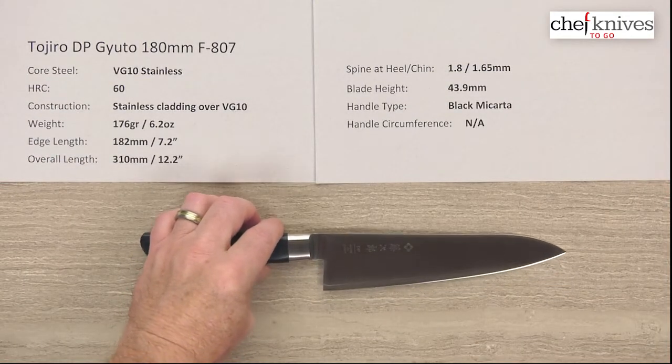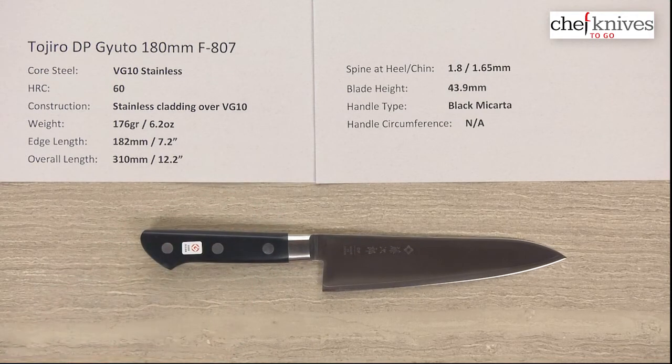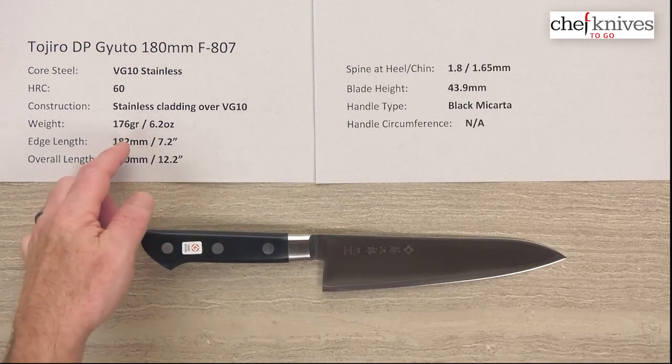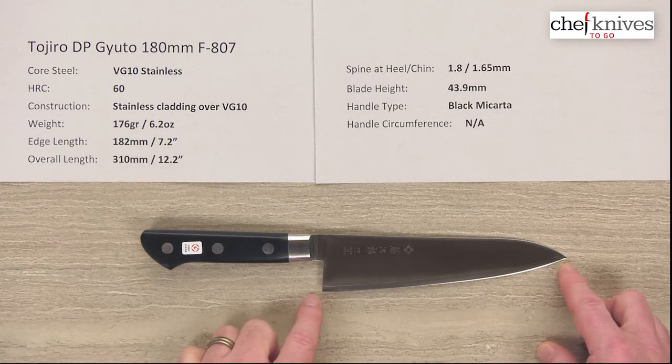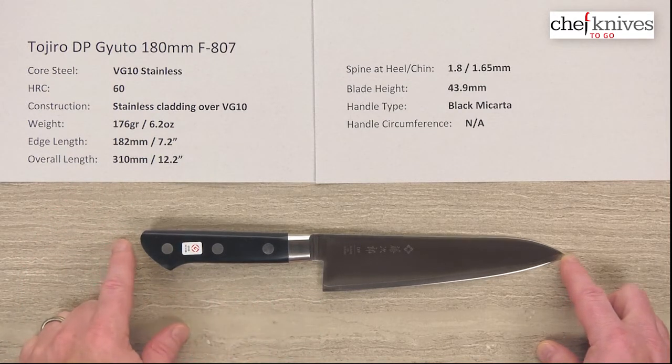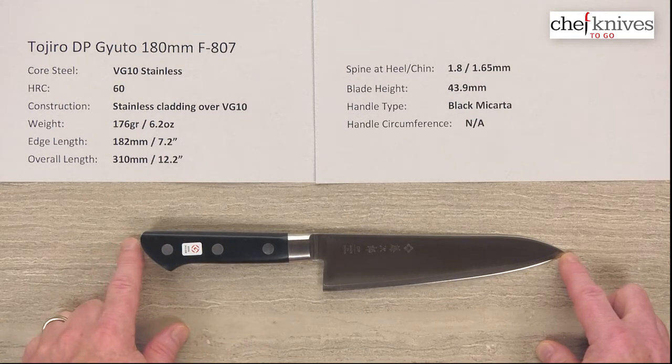The weight and dimensions are going to be pretty close from knife to knife on these. This is 176 grams, or 6.2 ounces. Edge length about 182, or 7.2 inches. And the overall length is about 310 millimeters, or a little over 12 inches.